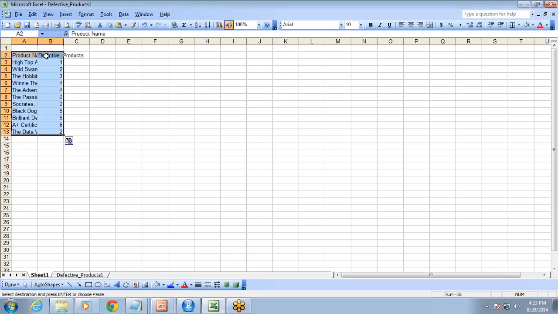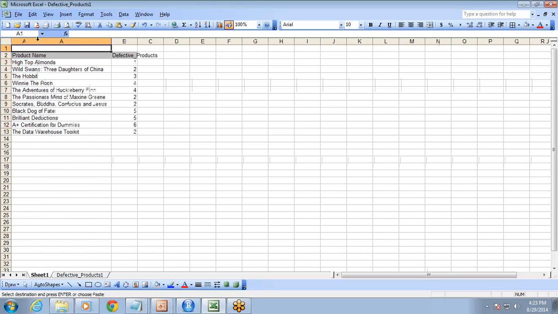So from the business point of view, this report talks about the number of defective products in a given year. Let me give a custom defined heading, yearly number of defective products. This is what we are trying to find out.